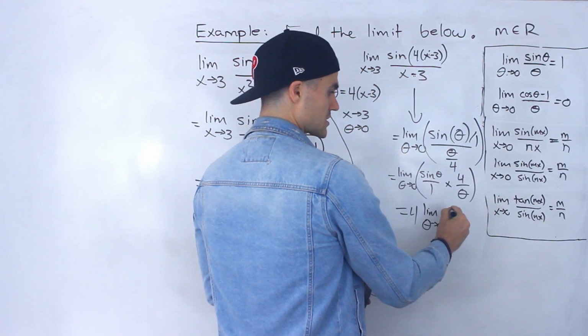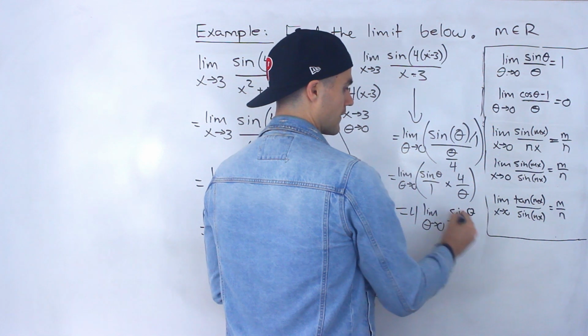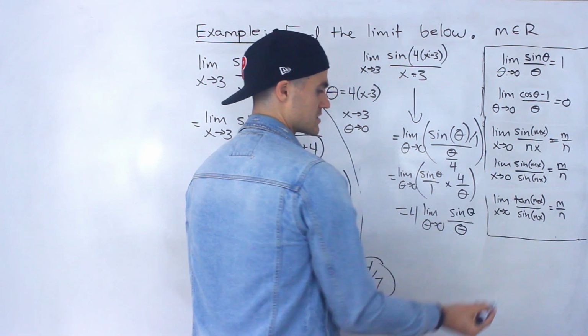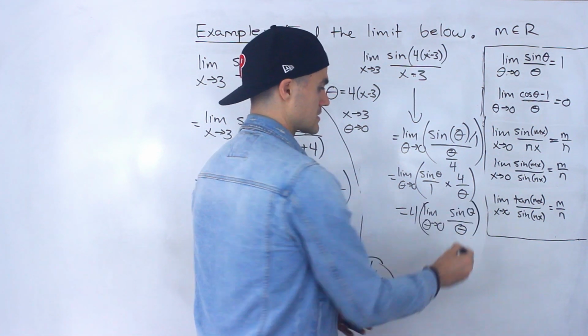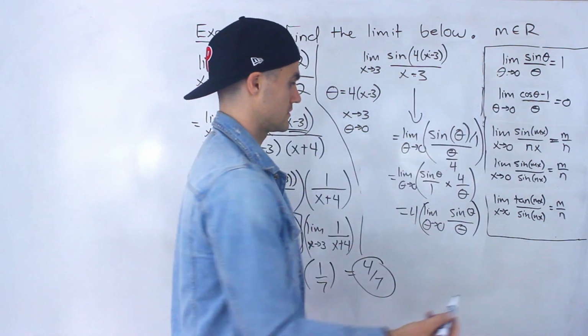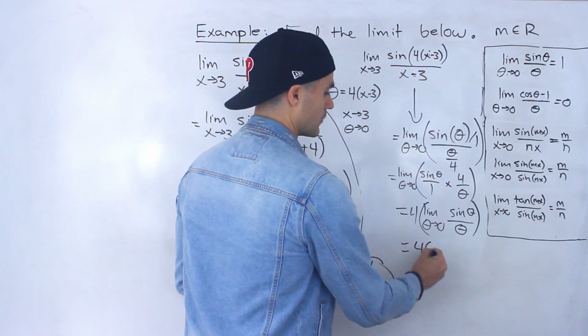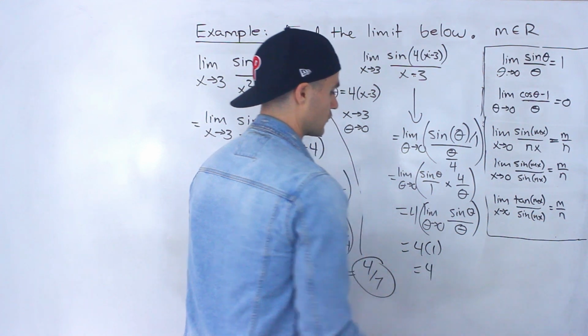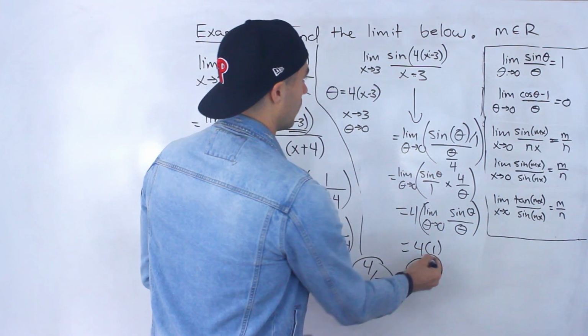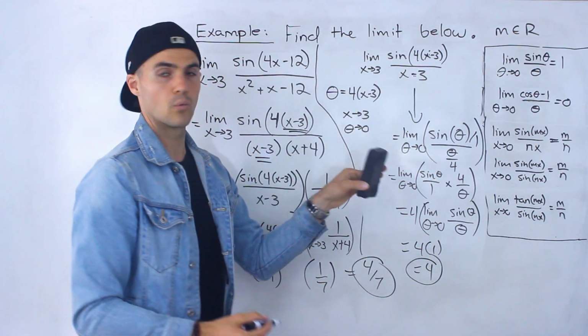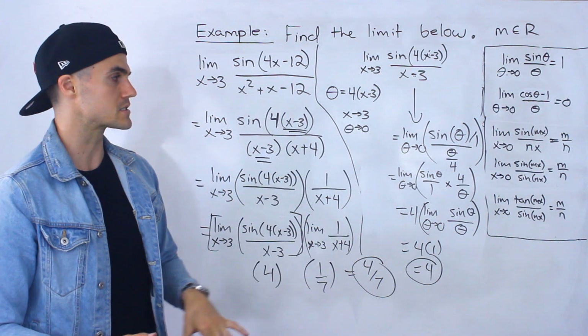And then we could rewrite the limit. The 4 we took out, so we're just left with a sine theta up top, and then 1 times theta is just theta. And now notice that this is in that format. It's just equal to 1, so we'd end up with 4 times 1, which is equal to 4, which is exactly what we got for this limit when we did the change of variable twice.